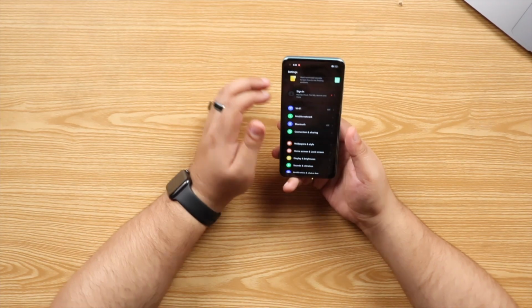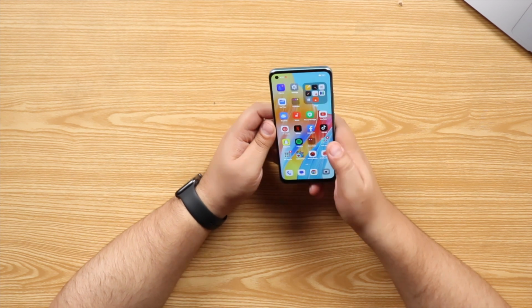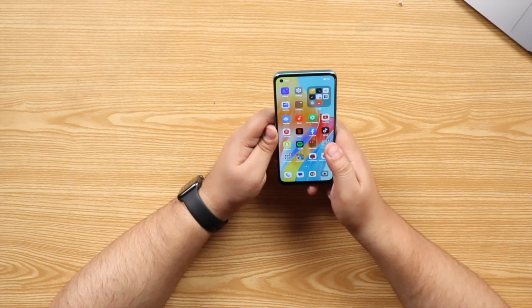So that's one place where you do want to consider either buying this or the Samsung. If you cannot live without a 120 Hz display, then you should go for that. But if 90 Hz is just okay with you, and considering that this is around 200 dirhams cheaper, then I would encourage going for this one. The colors are pretty nice and pretty bright as well, so there is no complaint about that.